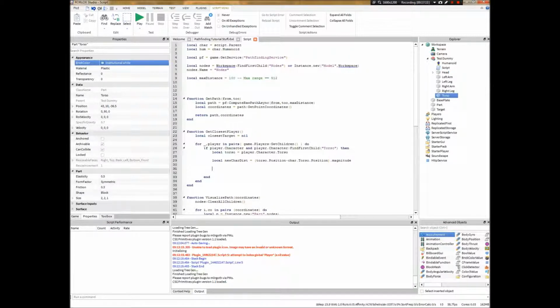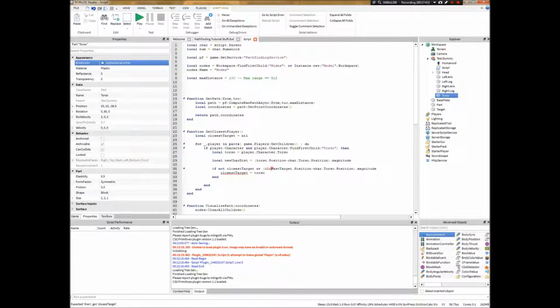Alright, now we've got that. First of all, if there isn't a target at the moment, if not closestTarget, then we're going to set closestTarget to torso. Otherwise, or if closestTarget.Position minus char.Torso.Position magnitude.